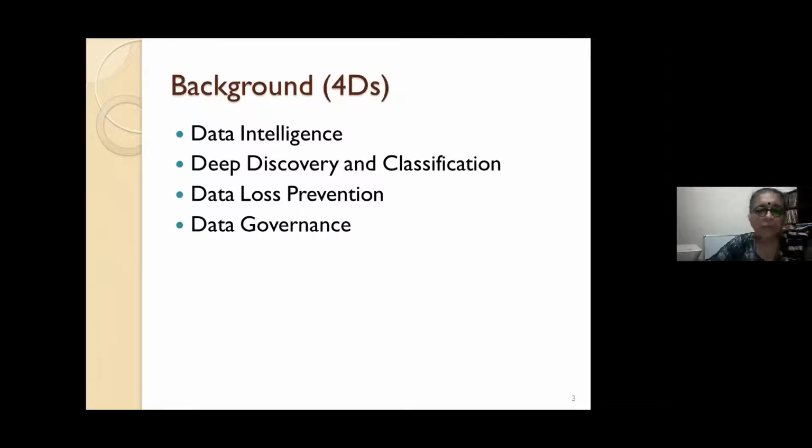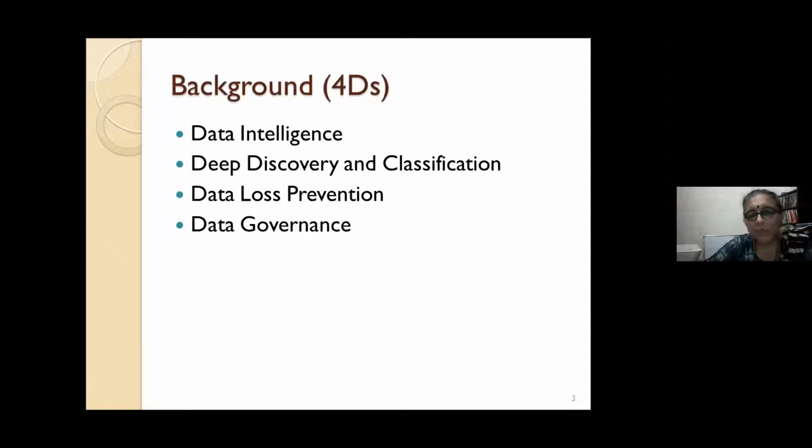And why are we talking about data loss prevention? See, data loss prevention comes from the fact that the whole buzzword these days is about data breaches, right? Data breaches are happening. How do you prevent data loss? That is the concept applied here. By doing a data discovery, applying the classification policy, and implementing security measures through tools is when data loss prevention can happen. So that's the process.